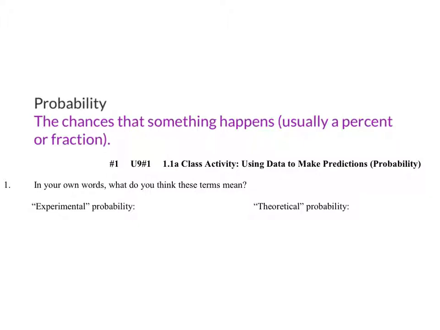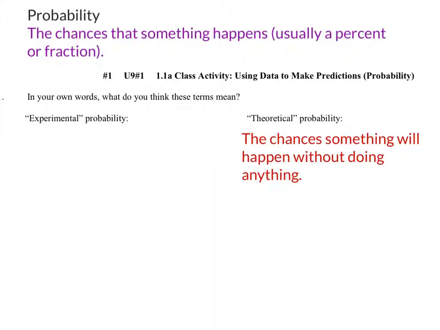All right, so then we've got these two different types of probabilities. One is experimental and one theoretical. Let's look at theoretical first. We're going to define theoretical probability as the chances something will happen without doing anything. So we have to analyze what we're using. Sometimes we spin things, sometimes you roll things, sometimes you flip things, sometimes you kick things, sometimes you punch things, but the last two are more out of anger than anything. So don't do those things, okay? Kicking and punching isn't really allowed unless it's on the ball, which would be kind of weird if you punch the ball, right? That'd be kind of a fumble, right?